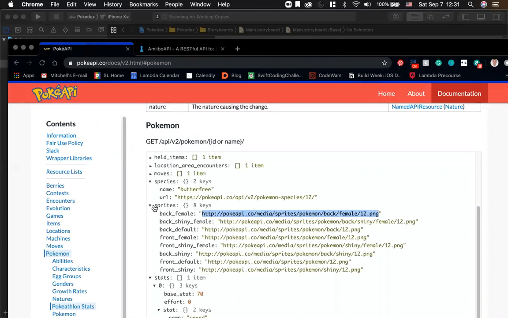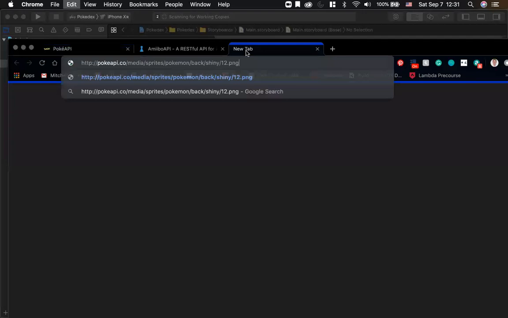So if nothing else, Austin, sorry, someone said something. That URL should work in a web browser. Yeah, it should work. I don't know exactly why it isn't, and it might be that the sprite itself, and I know some stuff about Pokemon that's silly, but there are some Pokemon that don't have all these sprites. So it should work. You're exactly right.